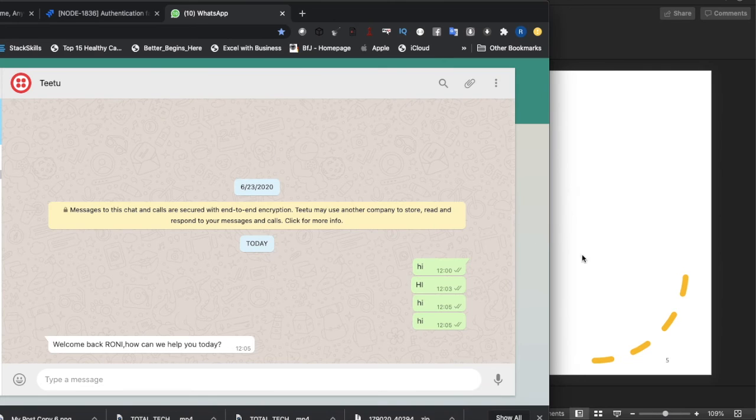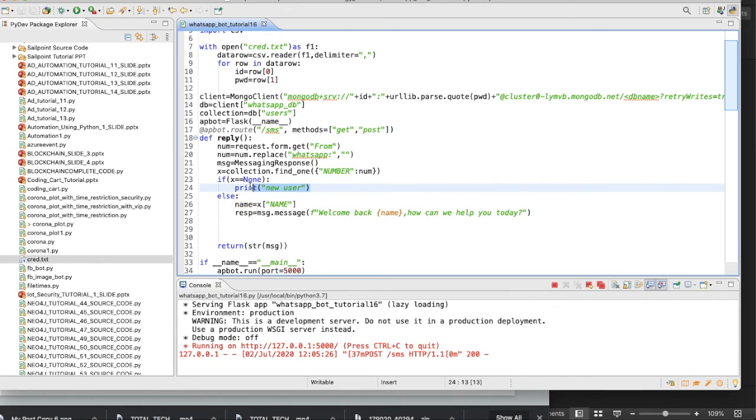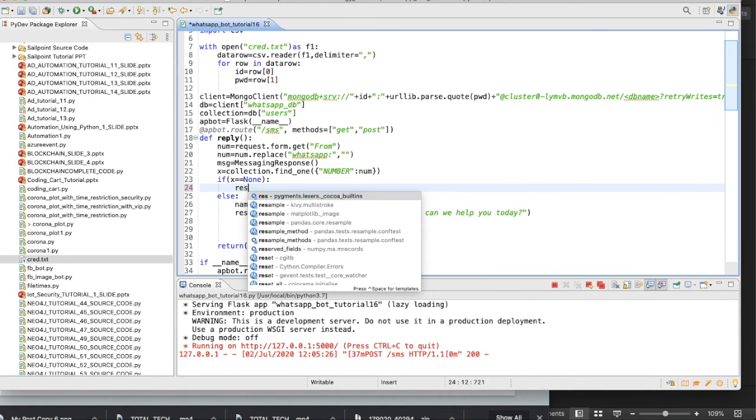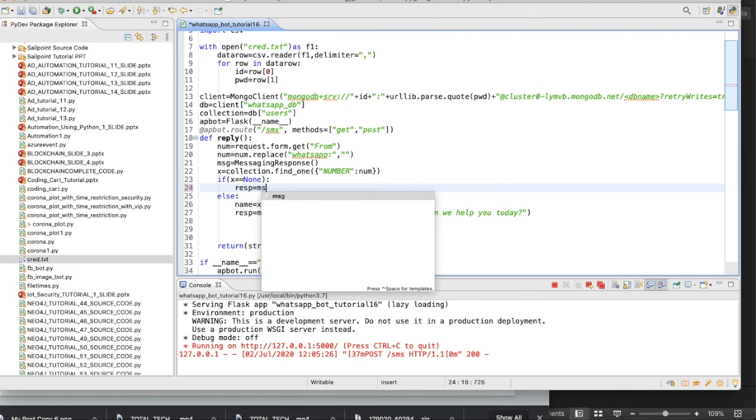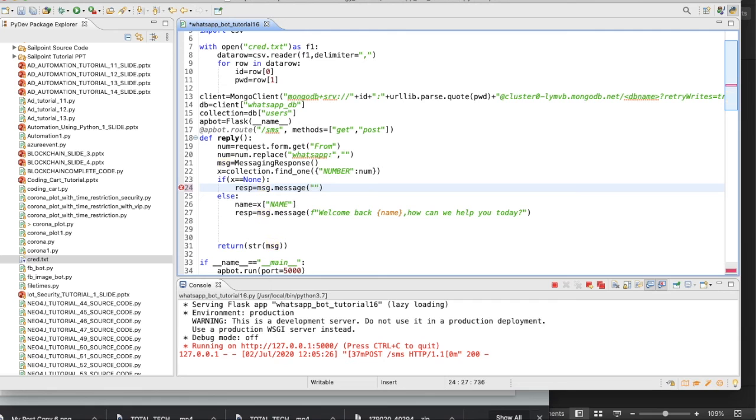And after that, if the user is not present, we will write the same thing, resp equals to msg.message. It seems you are new to our platform. Would you like to register with us?